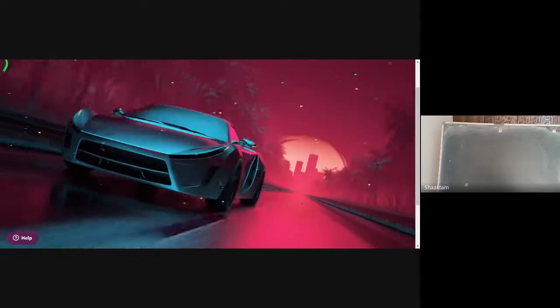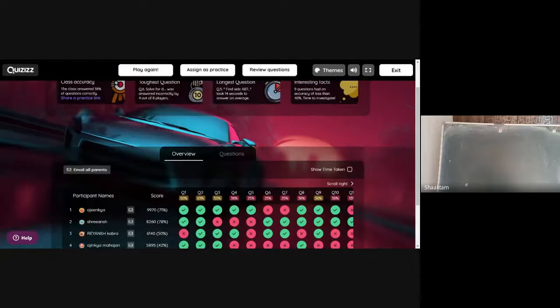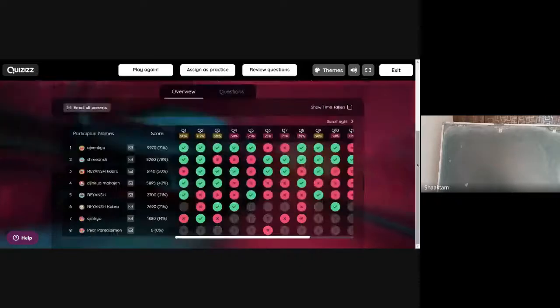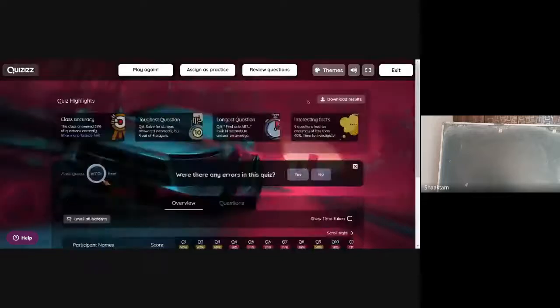Let us see the accuracy with which everyone has done. Ajinkya got 71% accuracy, Shreyansh 78%. Last time, as I can remember, their accuracies were the same, and Ajinkya did well with speed. This time Shreyansh was higher, but speed lost him points. So based on accuracy, Shreyansh has won, but since a quiz uses both speed and accuracy, Ajinkya won the quiz. Congratulations to Ajinkya, and now let us discuss the toughest question.